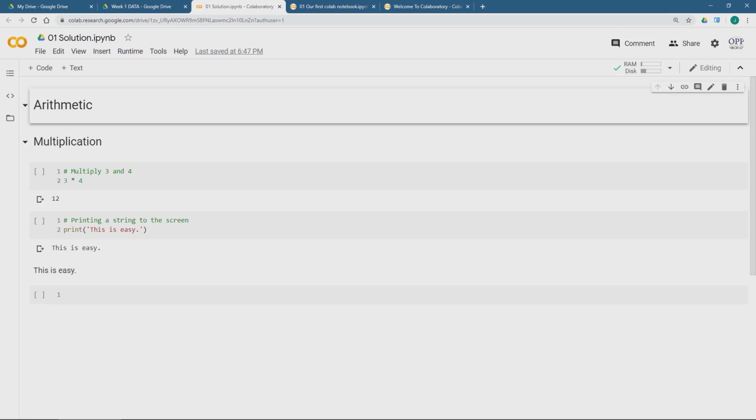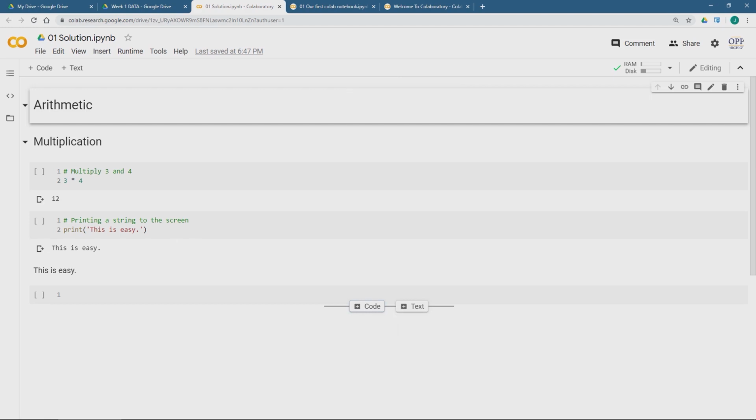But you can see arithmetic there as an H1 header or a title. Multiplication looks slightly smaller on the screen, so there were 2 hashtags. We've done our multiplication, we've printed something to the screen, and we've used a code cell to do that. What I'm going to do for you here is just redo all of this at the bottom here. So right at the top, if this was now a blank page for you, you could just start at the top, and I'm going to start down here and just recreate all of those.